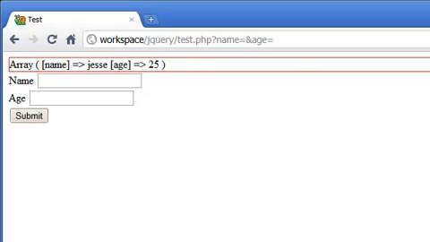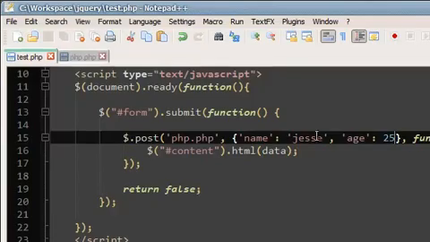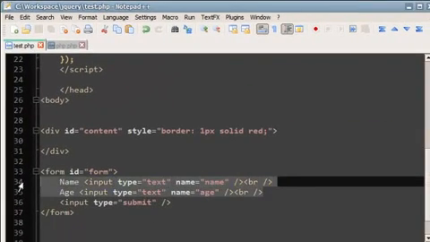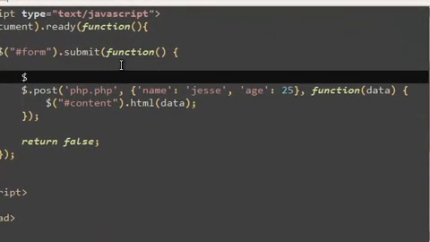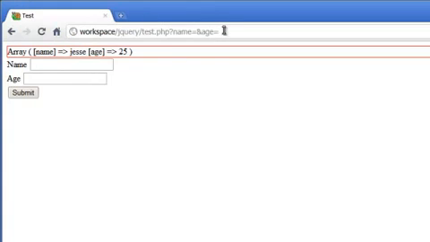Okay, so to do the form, I think the best way to do it is to serialize it, and that'll give you all these fields in the form automatically. So what we would do, we would say form dot serialize, and what serializing does is kind of like the URL when you see the query string up here.